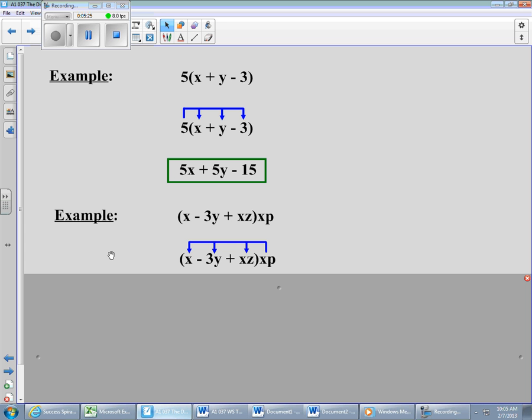What about this middle term here? xp times negative 3y. Well, numbers are trying to combine with other numbers, so we're going to end up with a negative 3. Y's are trying to combine with other y's, so there's going to be a y. X's are trying to combine with other x's, so there's going to be an x. P is going to try to combine with other p's. If there's nothing for them to combine with, they're simply going to show up in the result. Okay. How about this guy right here? xp times xz.